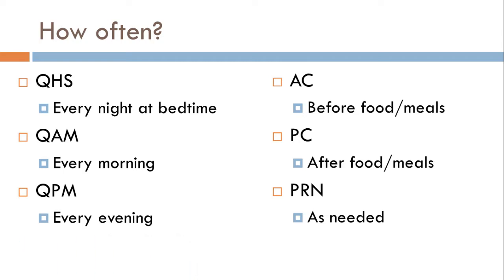Here's a good one. AC and PC. A, you'll always hear, means before whenever it's like this. So A, C, C. If you ever know Spanish, you know comida is a meal. So before meals. AC is before food or before meals. PC is after. You can think post. Post means after. And post C, like I said, I like to think comida. But if you're not into Spanish, just remember it. PC means after food or after meals.